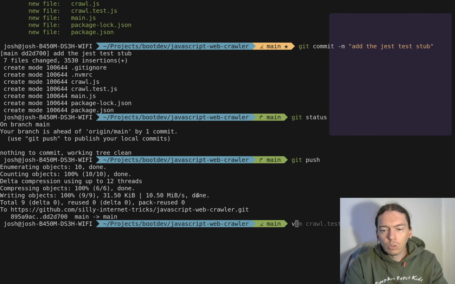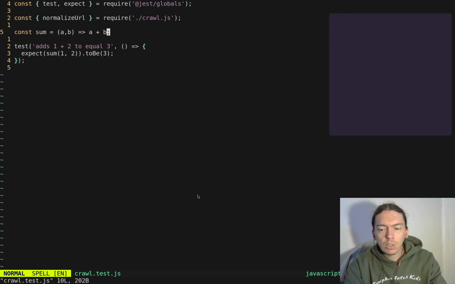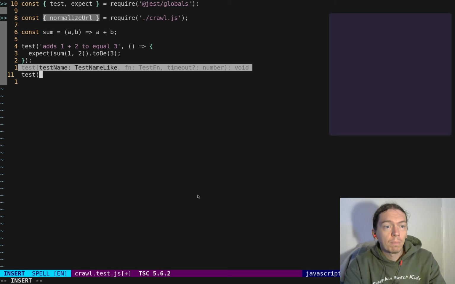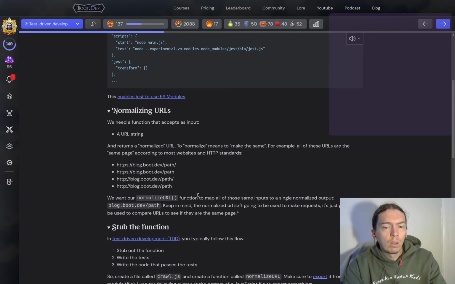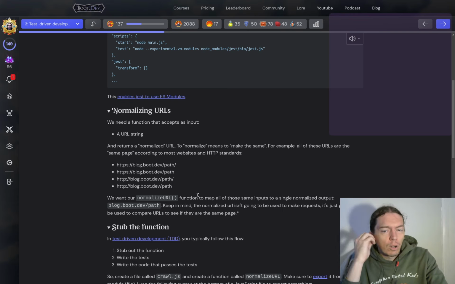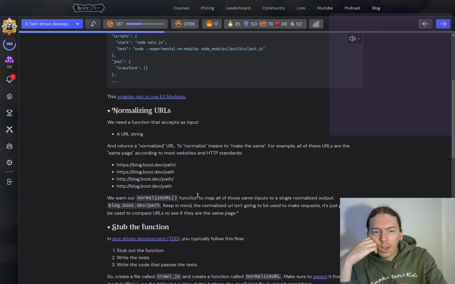So let's go into our tests, crawl.test.js, and let's add some tests. So what do we want to say about this? So we're trying to normalize URLs.